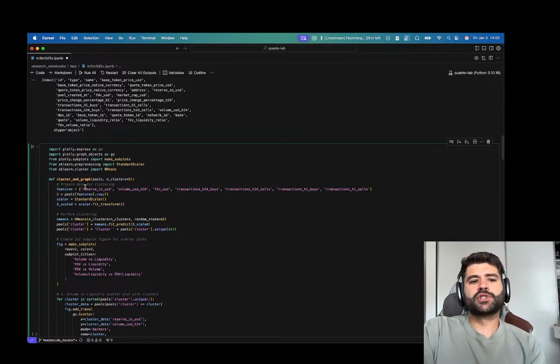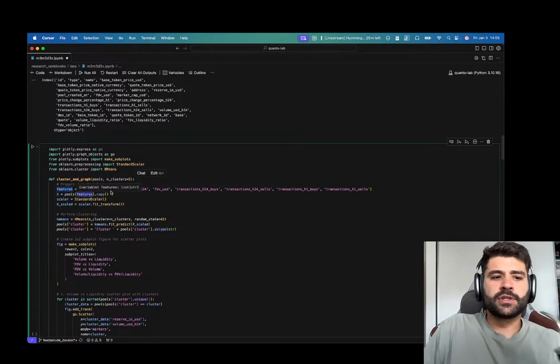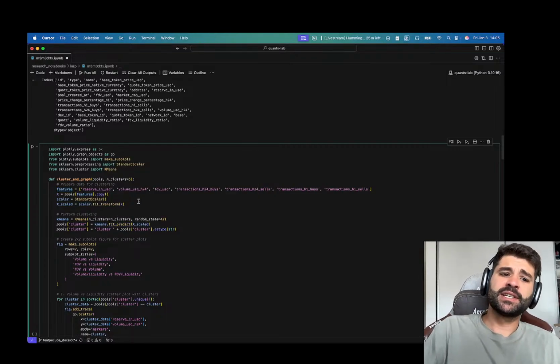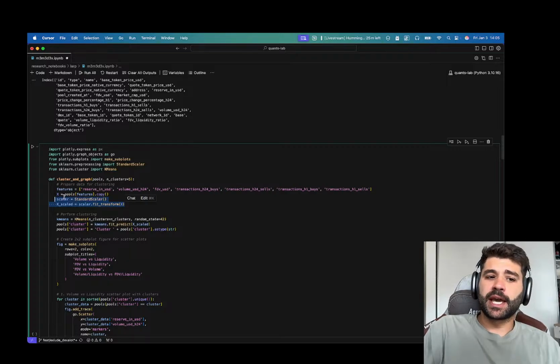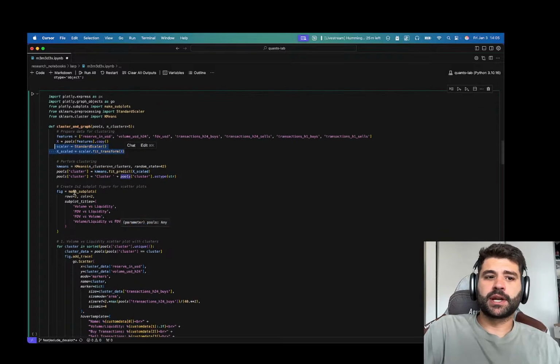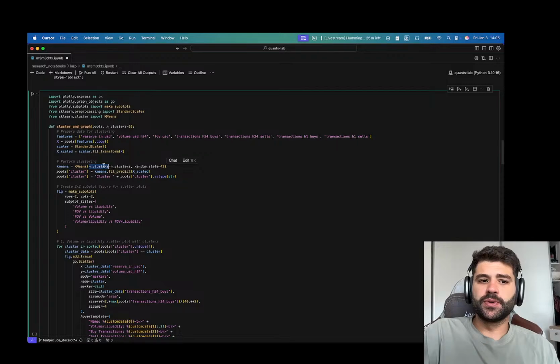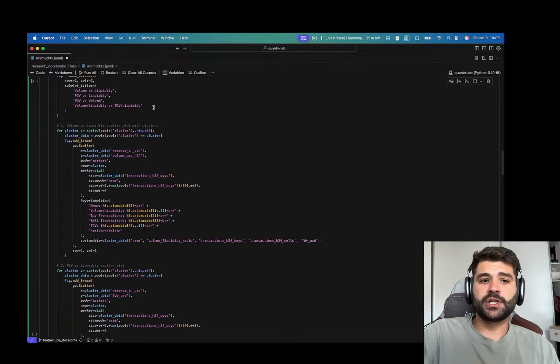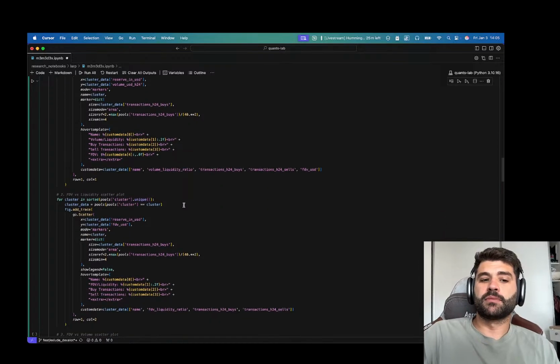Well, this thing that I was showing, the clustering and graph, basically I added these features. As you can see, the first thing is to scale the data set. The second thing is to do the clustering. Then, well, predict which is the cluster of each of the observations. Then I'm doing some graphs.